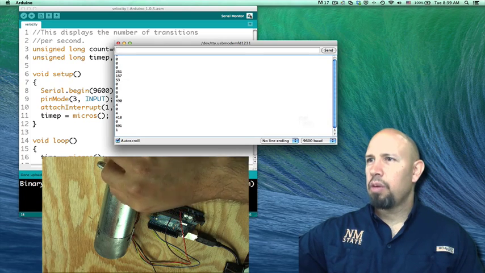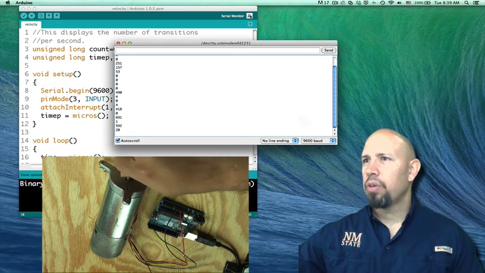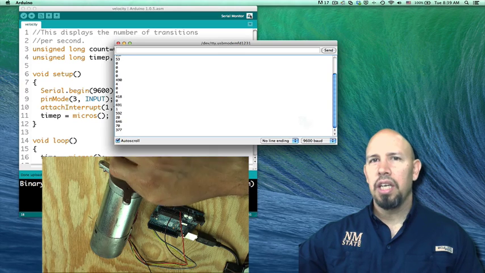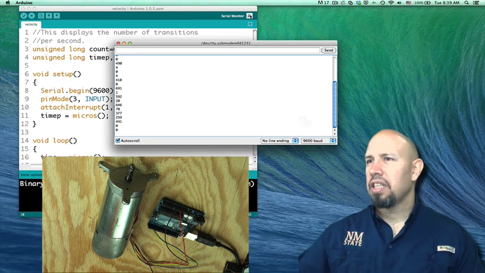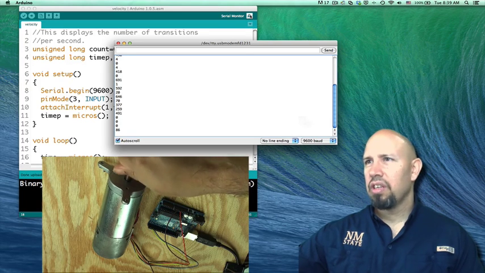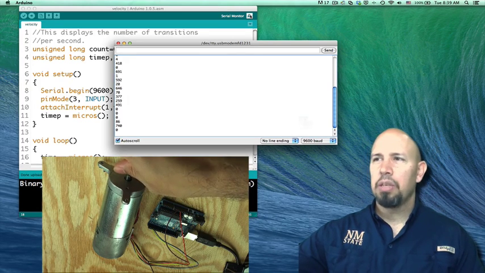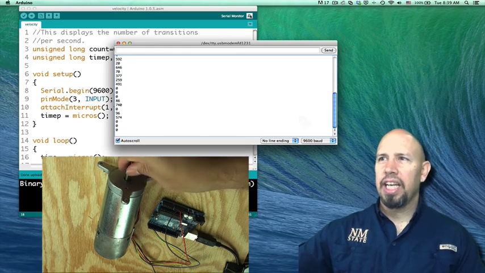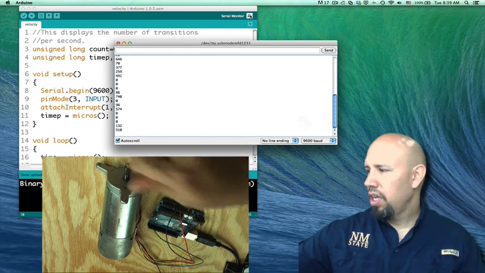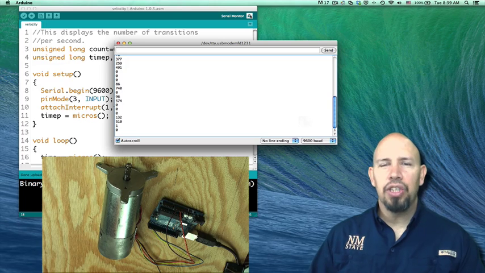Notice it doesn't matter which direction I turn it, whether forward or backwards, it is still giving me the number of pulses since the last second started. So you can see the values vary depending on how fast I turn it, and if I stop turning it, I get 0. Okay, so that's a velocity estimation.